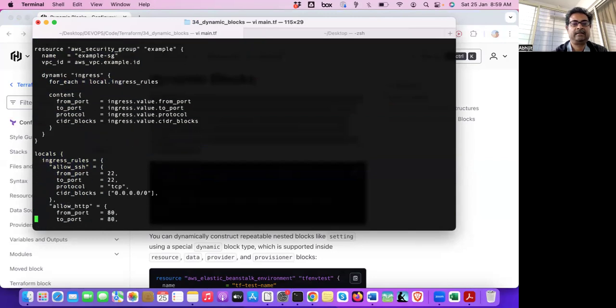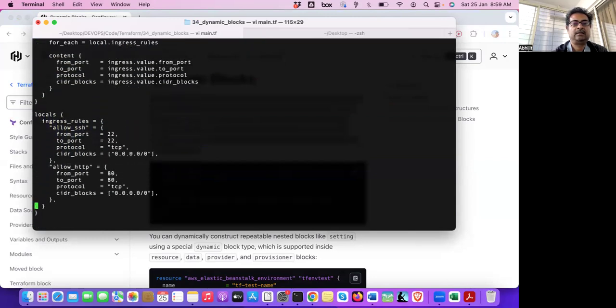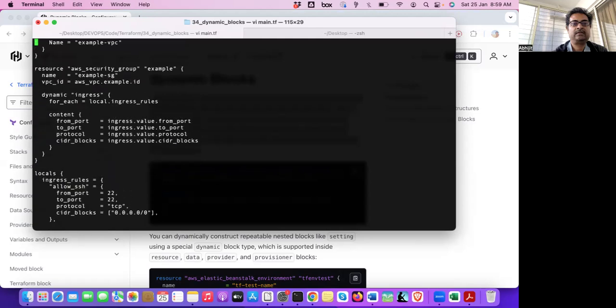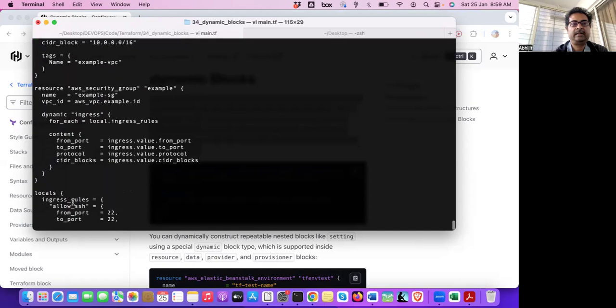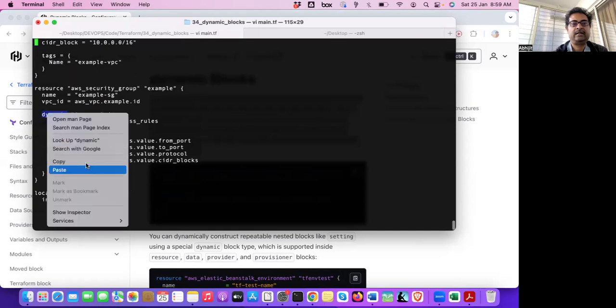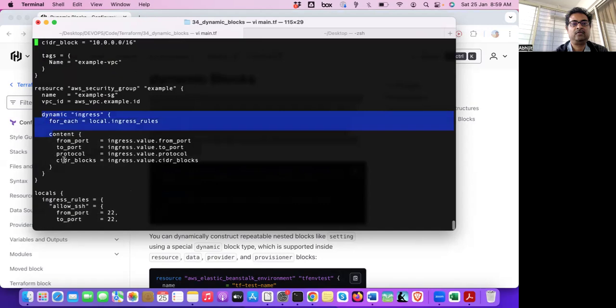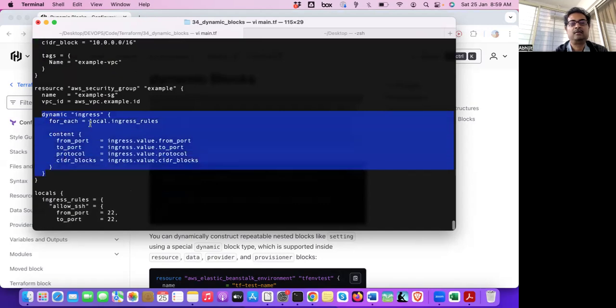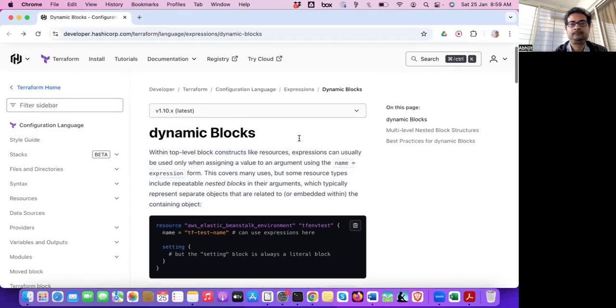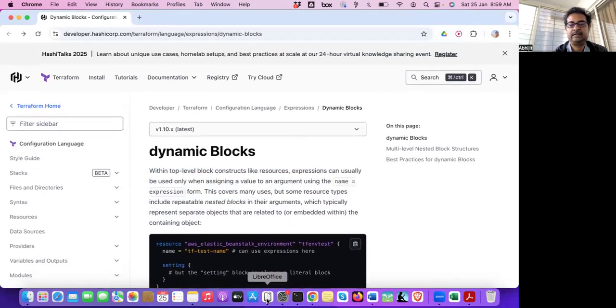Here I have declared them under locals, but I can keep them in a separate file also, so that this looks much cleaner. And then we know that we are creating multiple rules in a loop. So this is what a dynamic block does. Let's see the theory part of it now.